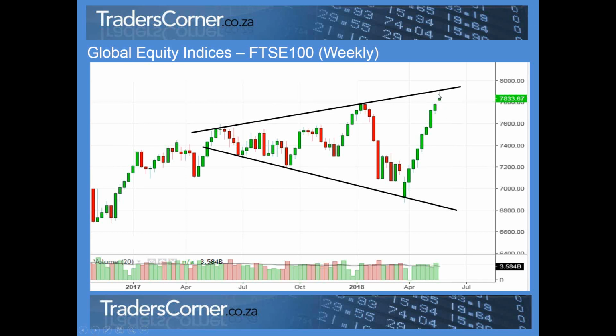This weekly candle on the FTSE 100 so far, to me, looks like it's forming a shooting star reversal candle on the weekly graph. We'll see how things close tomorrow, but certainly as things stand right now, that looks like a shooting star candle up there, which probably signals that this rally's almost run its course and we're due for some consolidation now. We certainly have begun to see the resources shares coming off the boil a little bit over the last day or two.